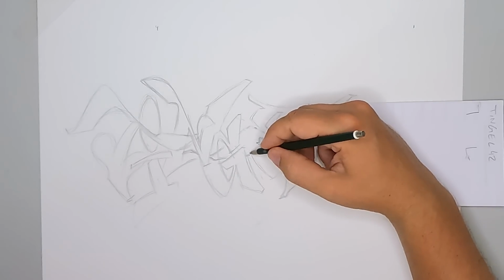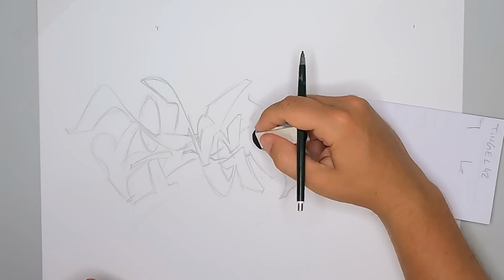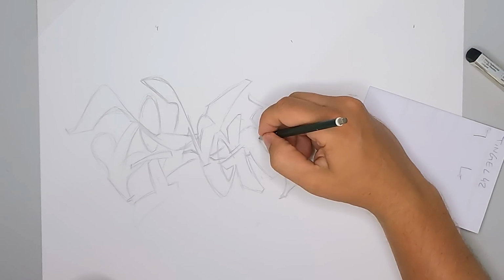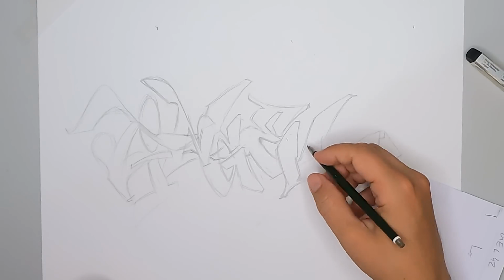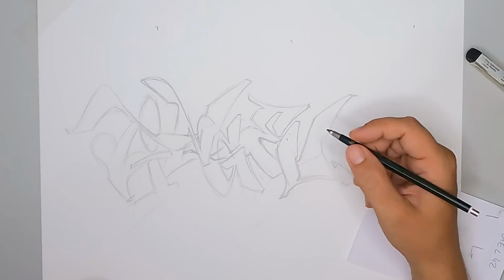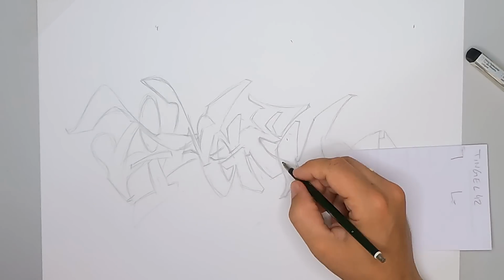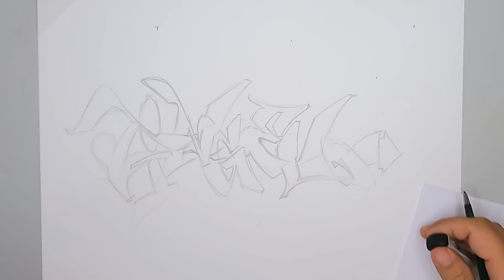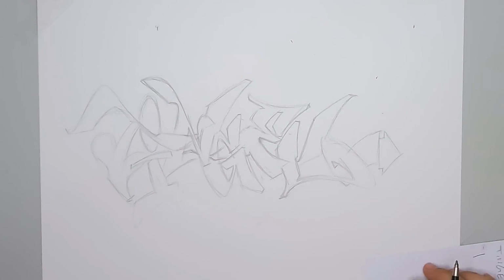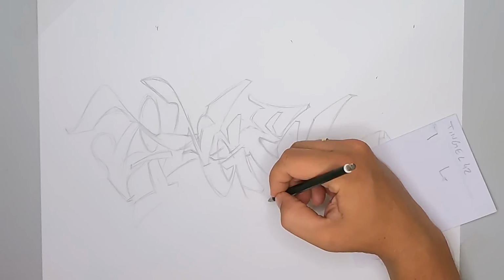And I love to try out some possible ways to bend the letters until I see, okay, this fits or this does not fit. I know there are people out there who can imagine what will look good and what not, but I have to see it. And this is why I always love to work with a pencil and an eraser first. Tingle. To get an idea how it will look at the end. This one a little bit longer.